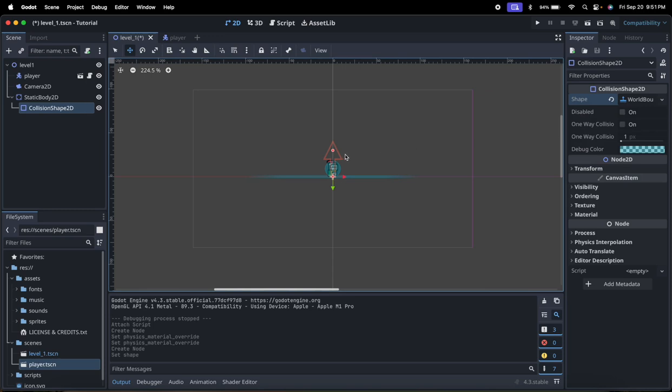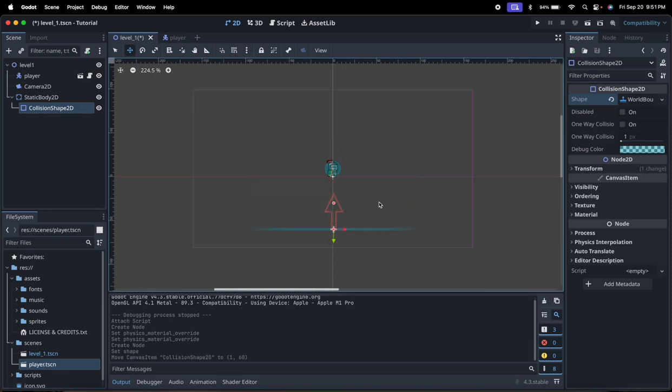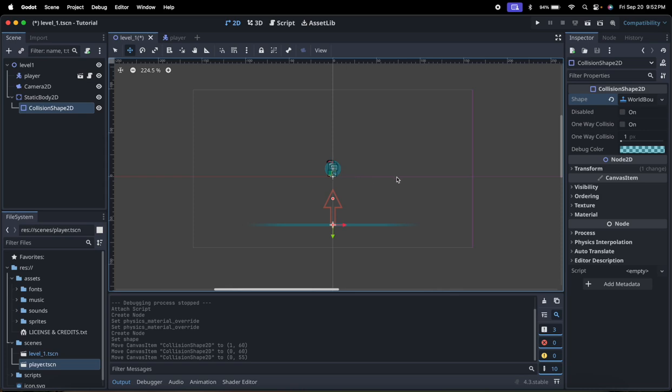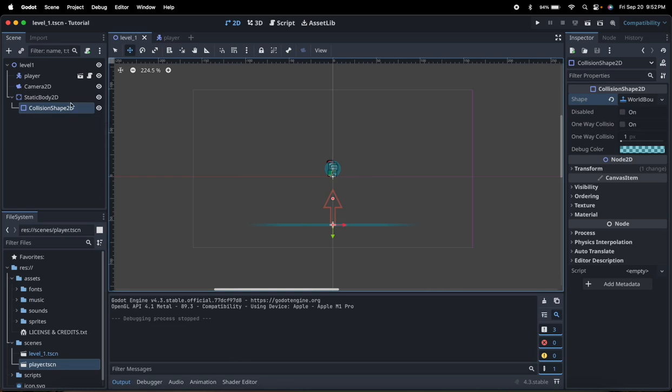It's basically going to be this infinite plane that the player cannot pass through. It looks like it's this defined size, but it actually goes on infinitely. And this arrow is going to tell you what side you kind of want the player to be on. So it's pointing up, which is good. And we'll just leave it like this, move it down so it's kind of towards the bottom of the camera. We need to actually define this collision shape.